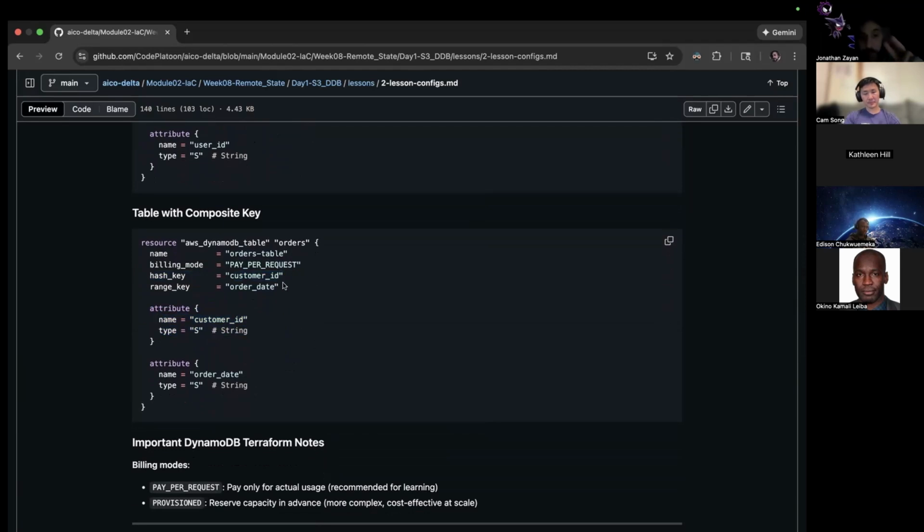But then also remember, the composite key is two keys. The other one, in our case, is a range key. And this is the order date in our example. So we're naming it order date. And then the range key's attribute is defined right here, where it has a name, which is the same name, and then it has a type that's a string. So essentially in this example, what it's going to do is pull up all the orders for one user based on the specific date.